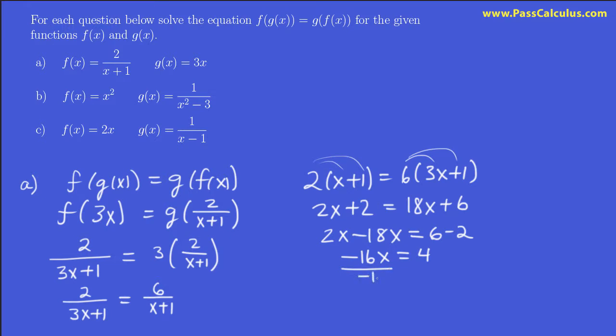So that's minus 16x equals 4. And then we'll divide both sides by minus 16. So those minus 16's cancel and I'm left with x, which is what I want. And 4 over negative 16, I can divide top and bottom by 4. So I get 1 over 4 and there's a negative sign there. And that's our answer for that one.